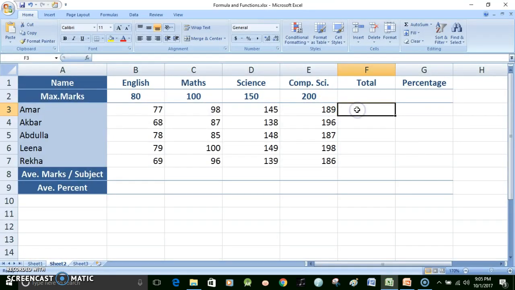I want to see the total marks that Amar has scored over all the 4 subjects. So we put an equal sign for the formula and then select the 4 cells whose contents we want to sum up, and we intersperse them with the plus operator, and we got the total marks that Amar has scored.